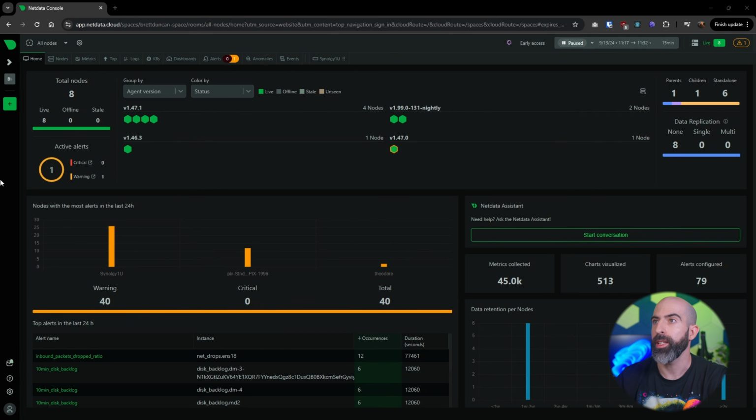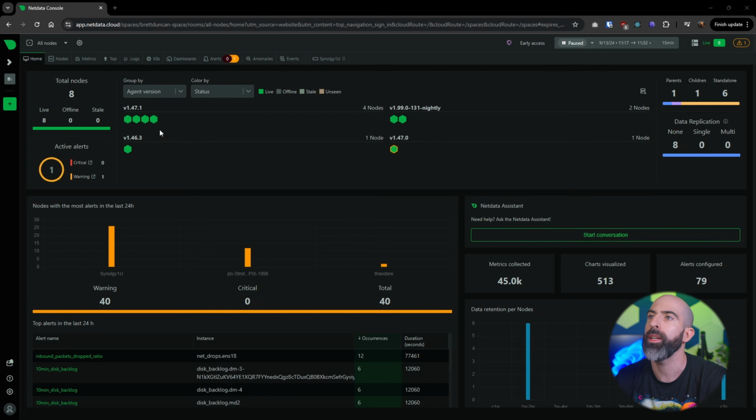All right, here it is. Here is Netdata. This is the default homepage. And before we dive into all this, let me just say, this isn't going to be a tutorial. This isn't going to be a deep dive into Netdata because I'm not an expert and I don't want to create a 20-part series, because honestly, there's that much here to dive into. So think of this as kind of a walkthrough, tutorial light.